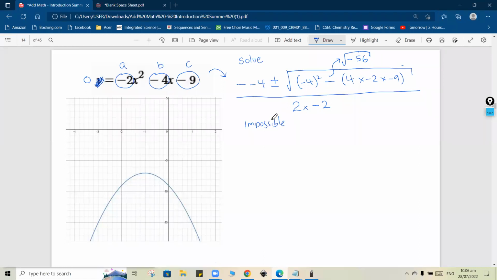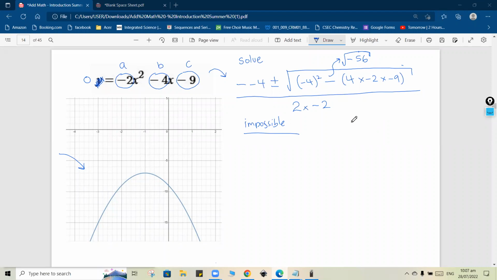Well, let's try to investigate this a little bit better. Remember, whenever you are solving a quadratic, you are really trying to figure out where it cuts the x-axis, right? I think everyone could agree with that. Now, remember, I would have used a computer program to draw the graph in the first place. Does this graph, look at it, cut the x-axis at any points? Look at it carefully.